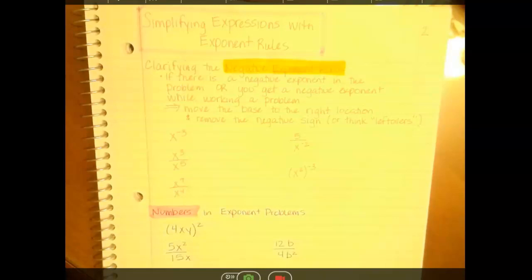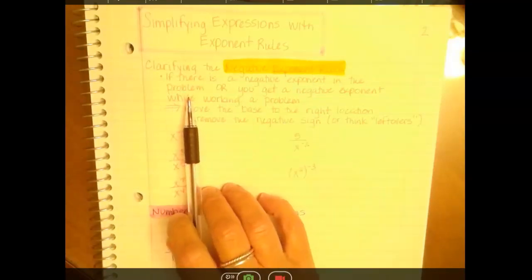So what we're going to do is we're going to take the exponent rules we learned before, and we did pretty basic homework with those, and we're going to take them into a little more complex kinds of problems, right? First, before I do some examples and show you what kinds of problems we're going to be working with, I'm going to clarify a few things, right? First thing here is clarifying the negative exponent rule. Okay? This is something that sometimes people have a hard time with.